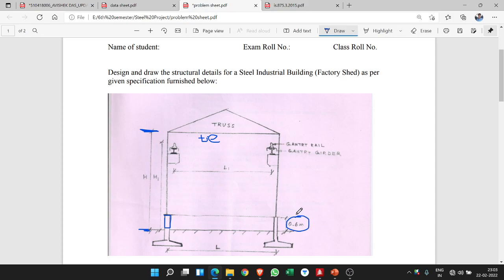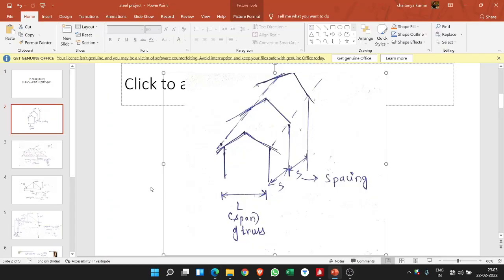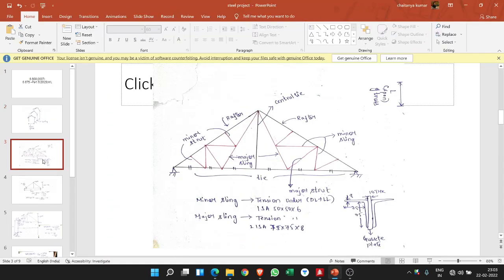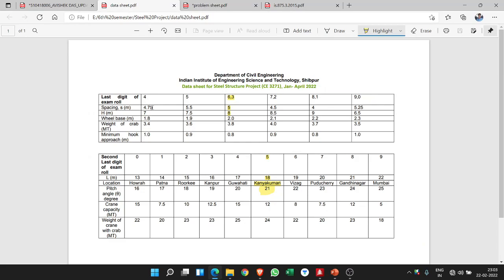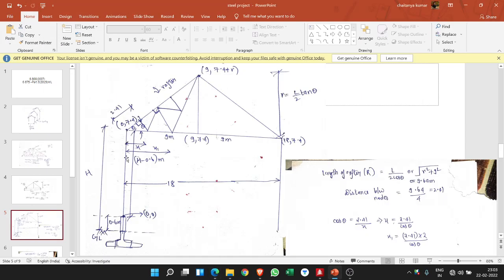So the effective steel length will be H minus 0.6. I will show it in the PPT. So this is capital H for me, which is given as 8 meters. So this steel length will be H minus 0.6, which is 8 minus 0.6, that is 7.4.